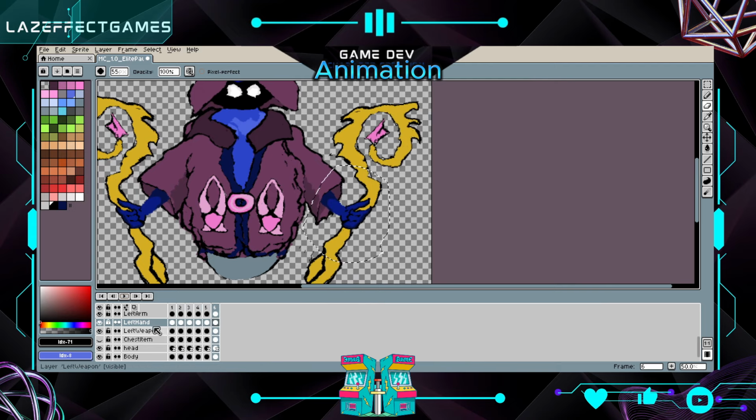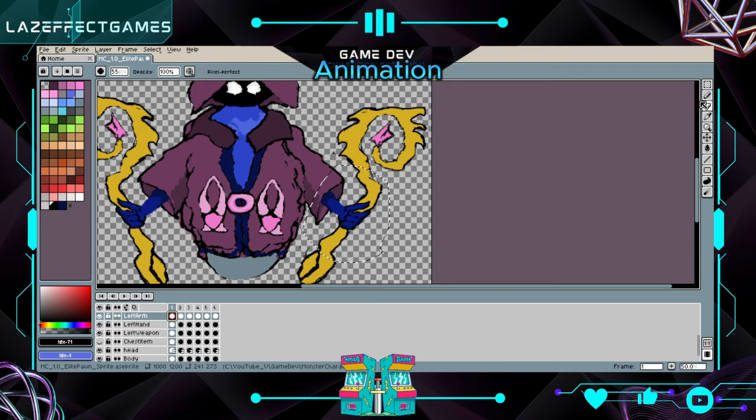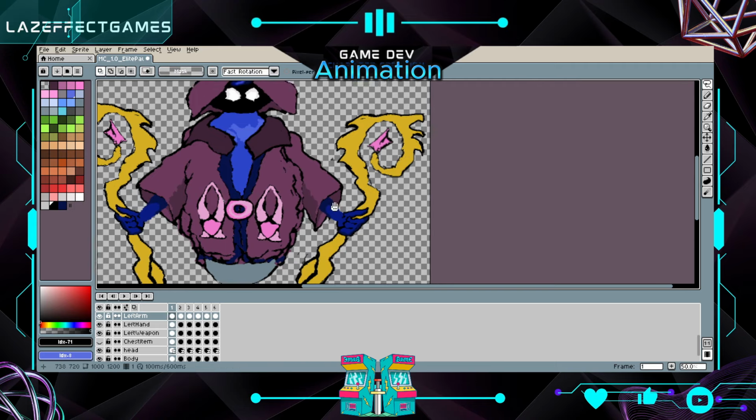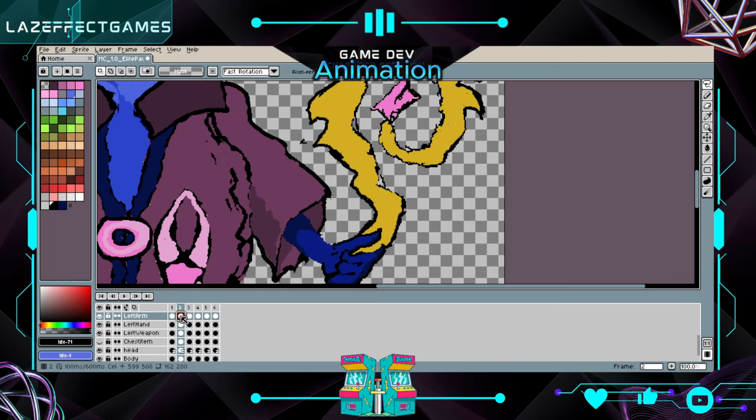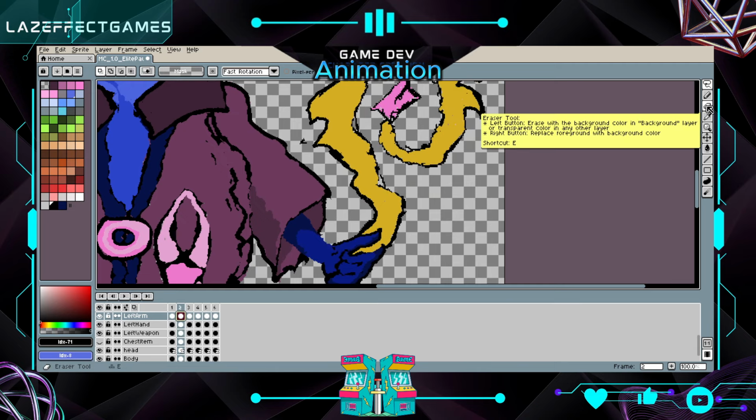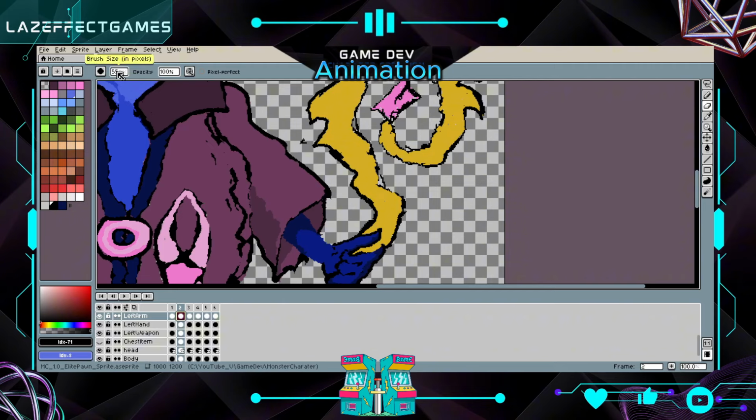It's just idle this time. Okay, I'm going to redraw the arm, since it's wavy. Reposition the clothing.